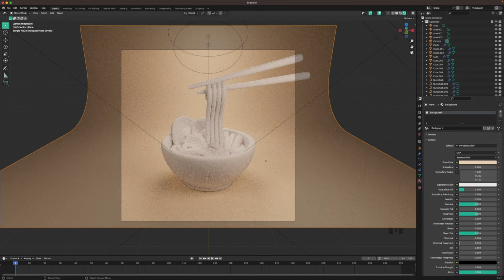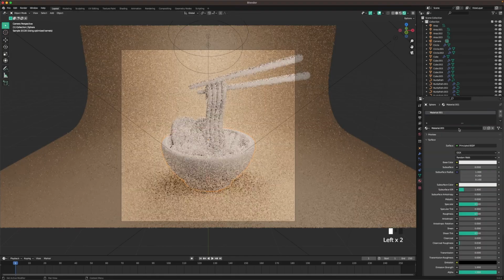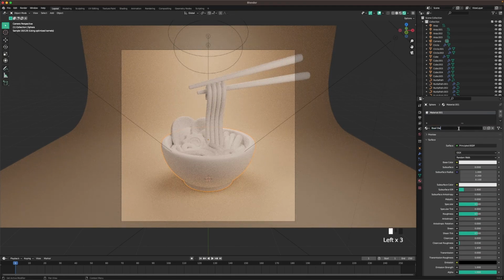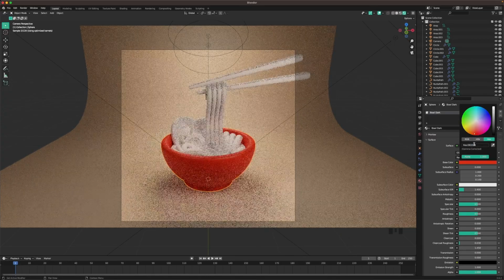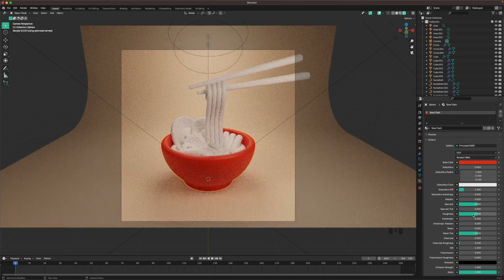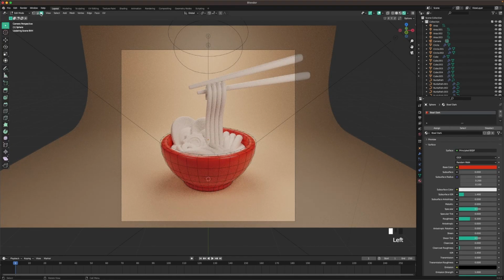Then we'll do the bowl. The bowl will have 2 colors. So select the bowl. We'll start with the bowl dark. Add a base color of D82E15. And then we'll change the roughness to 0.3. And then go into edit mode, go into face select, and select the second loop.